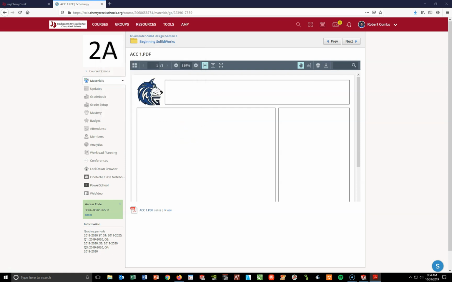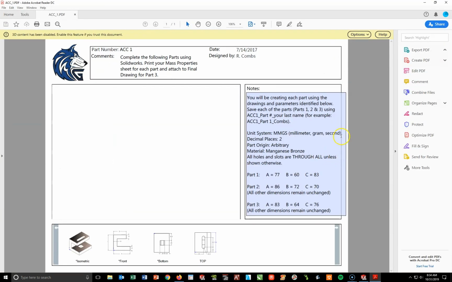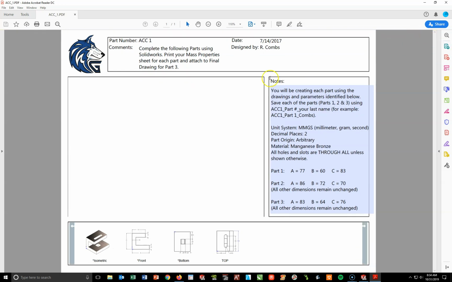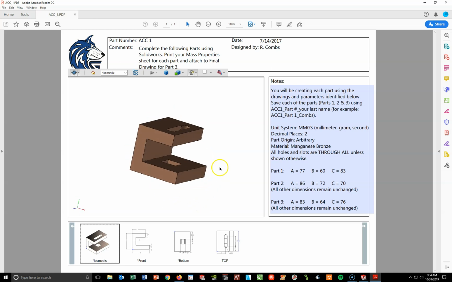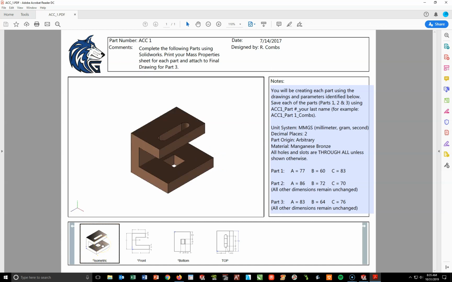It's going to open up a new window for me right here in PDF file. I'm going to maximize my screen, and I'm going to tell it to trust this document one time only. Now, by doing that, I can click on any of these views and see an isometric or a three-dimensional piece of this. Okay, the nice thing with this is I can rotate it around, take a look at what we have. Click on the view again, and it'll go back into its normal position.